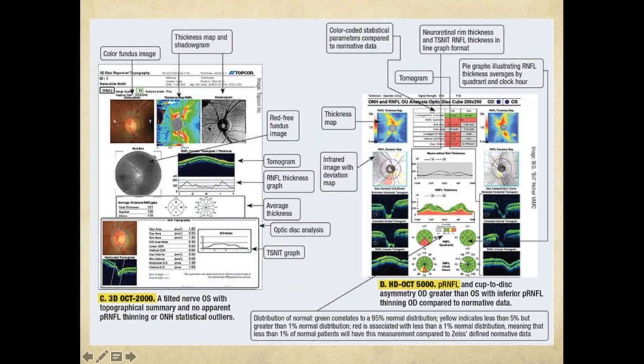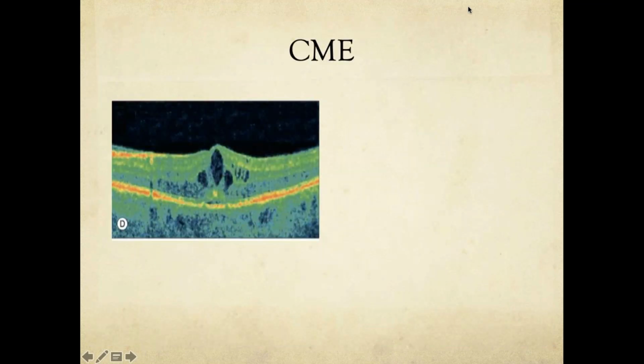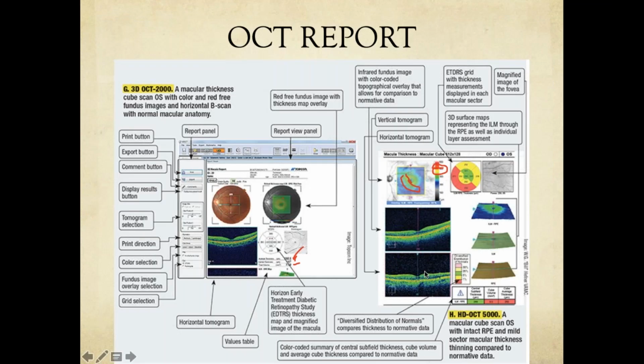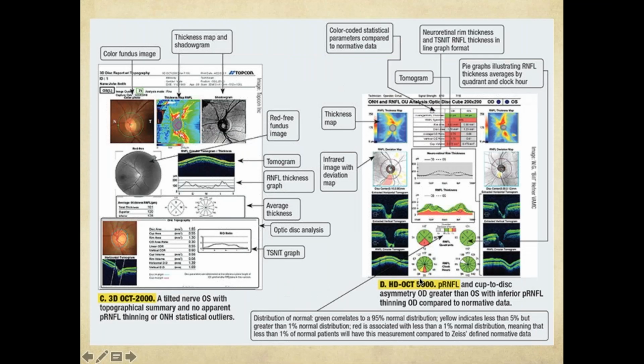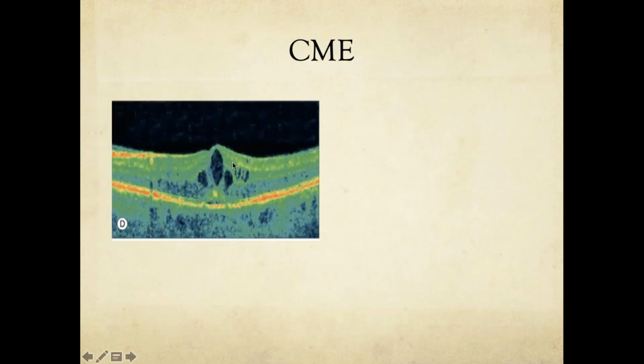So this is for the OCT of the glaucoma, which I just added, but I'm not going into much more detail because we'll be discussing more about the pathologies related to the retina. So this is a cystoid macular edema, right? By looking at this image, you might think this is a cystoid macular edema, but look at the distribution. Only confined over here. The same bubbles are not going anywhere else.